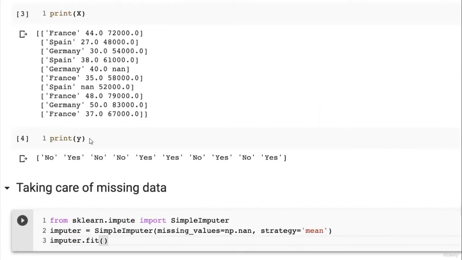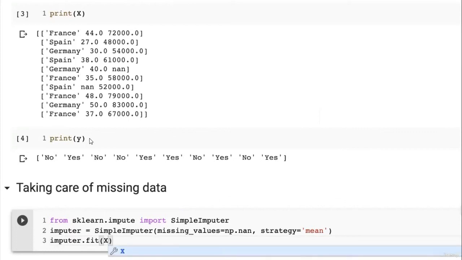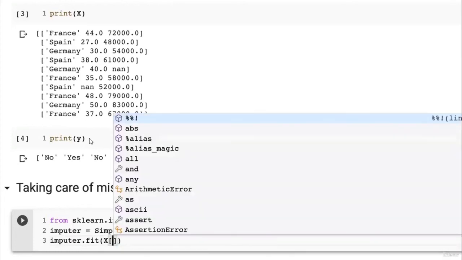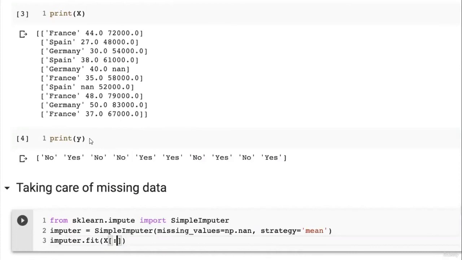And what does this function expect as arguments? It simply expects all the columns of X with numerical values, but only the ones with numerical values, not the ones with text or strings categories. We get this column from the matrix of features X because that's where we want to replace the missing data. From this matrix of features X, we're going to look at all the rows.